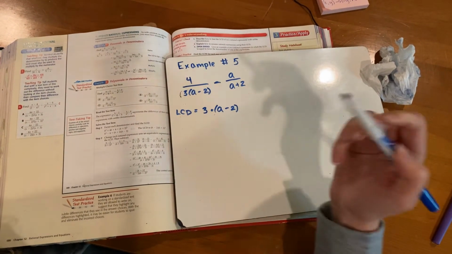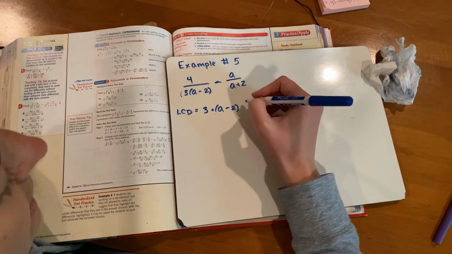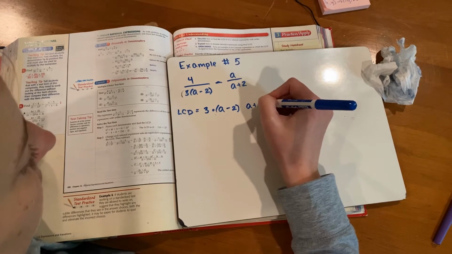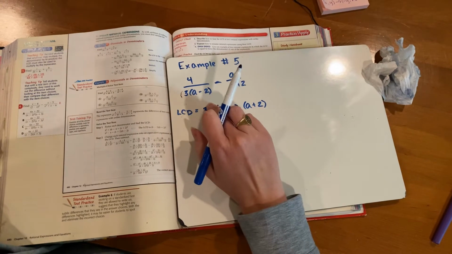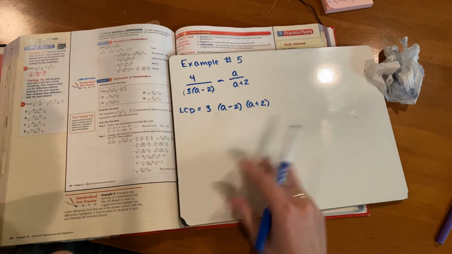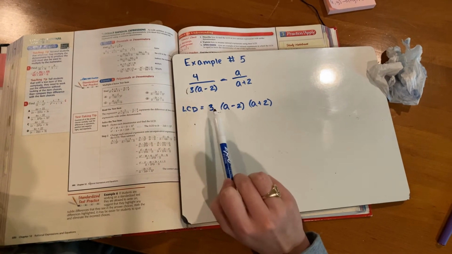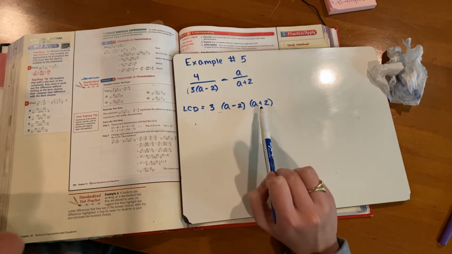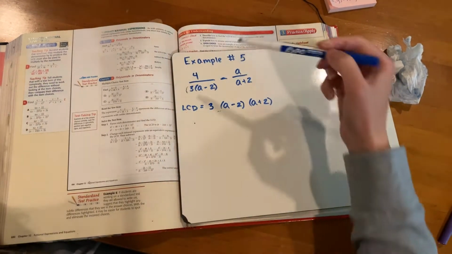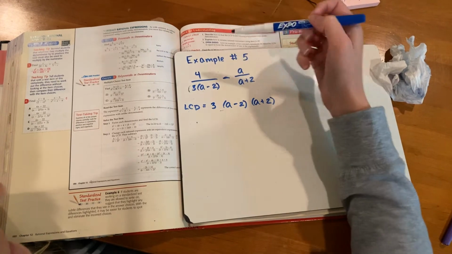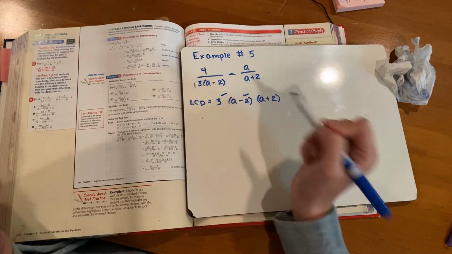And our second term is just a plus 2, or 1 times a plus 2. So that makes up our unique term for our second one. None of these terms are represented by any kind of exponents. They're all just to a power of 1. So our least common denominator that we need to get both of these expressions to have is the denominator of 3 times a minus 2 times a plus 2. So our first term right here is going to be pretty easy because it already has the 3 present and the a minus 2 present.